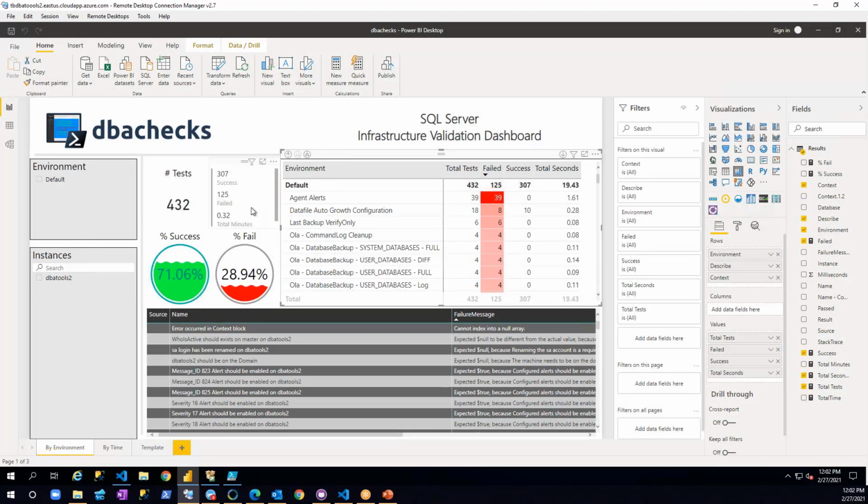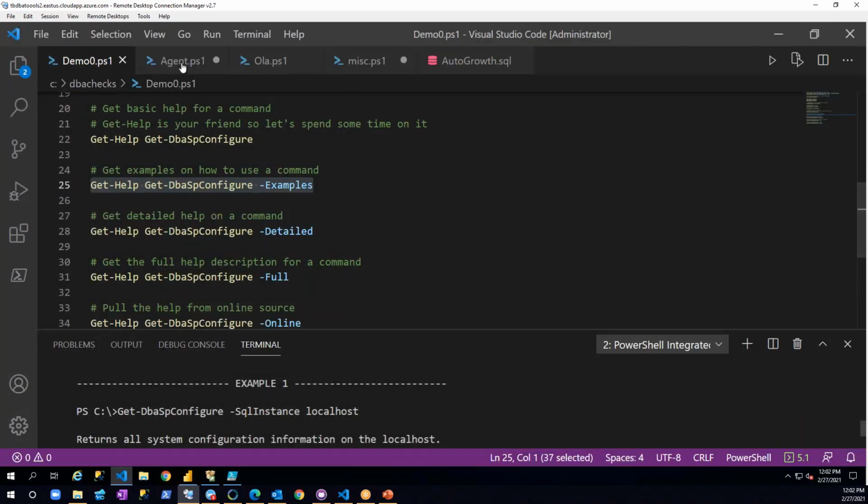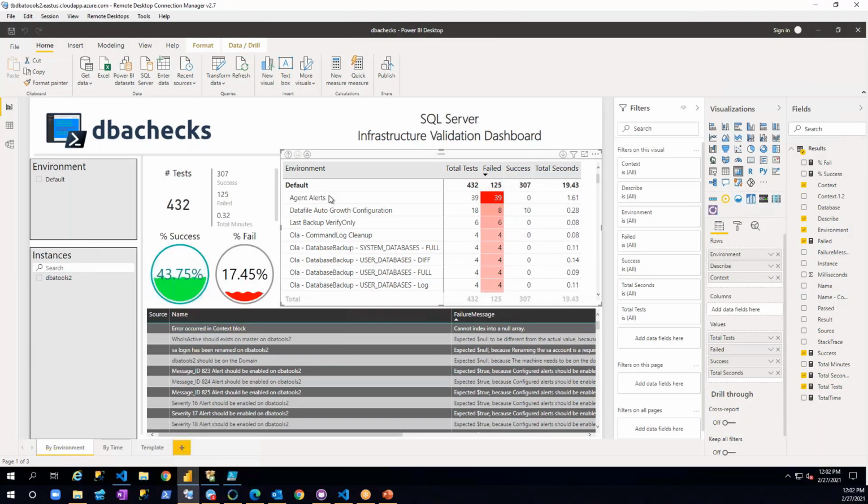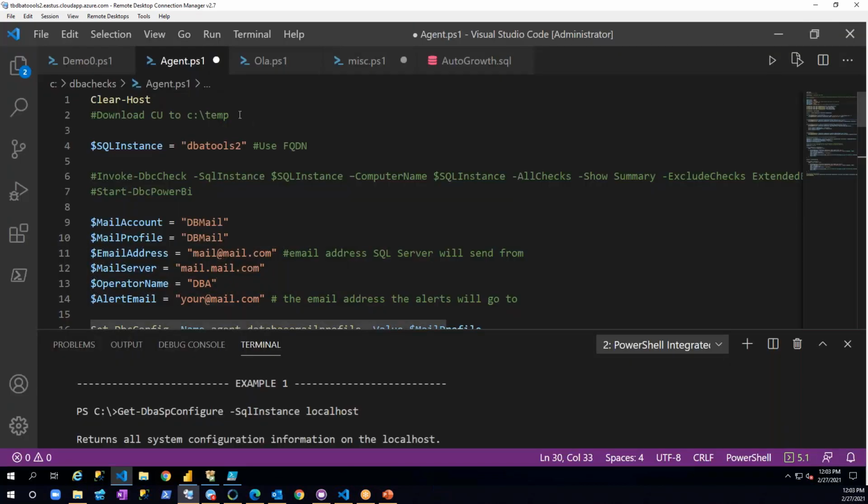Now we can see from our report I pre-ran before we started this that we have 125 failed items, and we're probably going to get down to, I think, about 20 or right above 30 using everything on here, because there are some we can't set because I don't have the server on the domain. So the main thing on here was SQL agent stuff, agent alerts and things like that. So that's the first thing we're going to take care of.